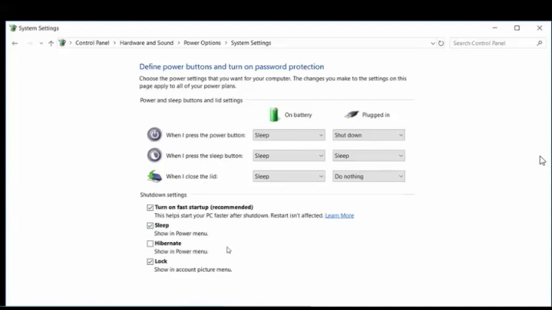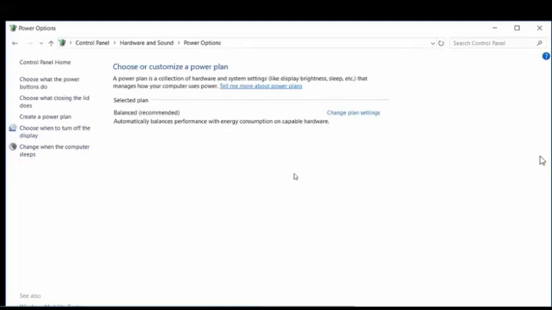Fast Startup is similar to a hybrid hibernate. It uses the hibernate system file for us to be able to recover back. It allows us to recover faster than a hibernate, but then again, it uses more power than a normal hibernate. We have our sleep option, as well as a hibernate option, and of course, just being able to lock our machine. We're done with these settings, so go ahead and click Save Changes. And now we're back to our general power options screen.